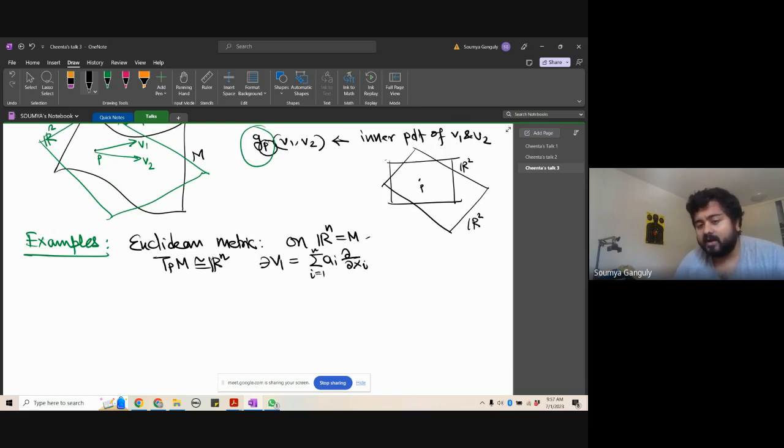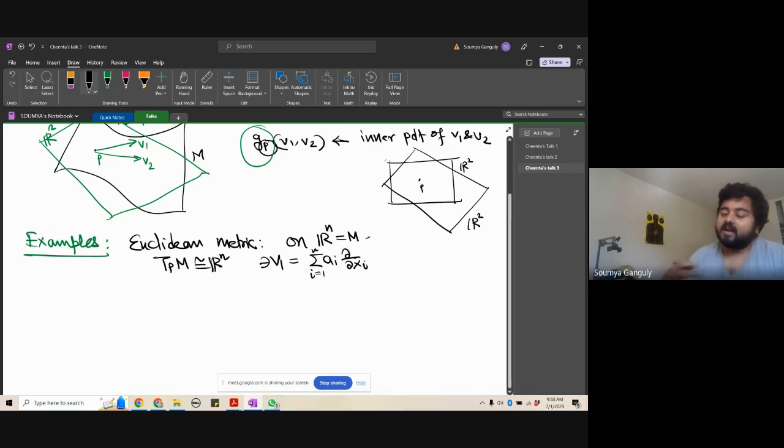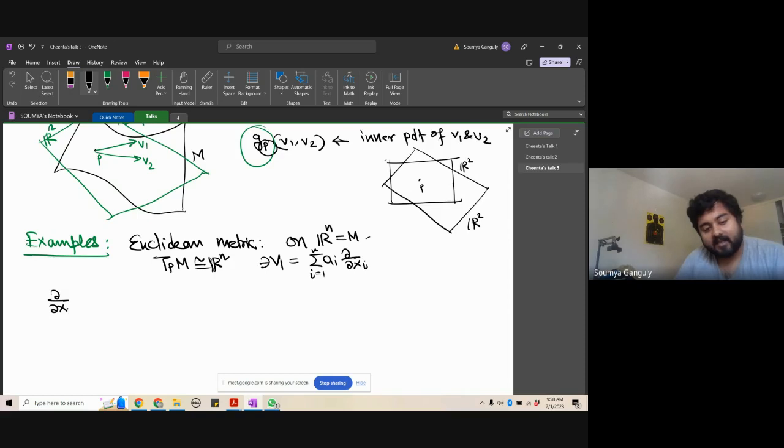Now you might think, okay, what is this way of writing a vector? Well, this is again just writing tangent vectors as derivatives. We talked about it before, because you can think of this del xi as the ith basis vector, which means it is 0, 0, then in the ith coordinate you have 1 and then 0, 0. So this is the ith coordinate.